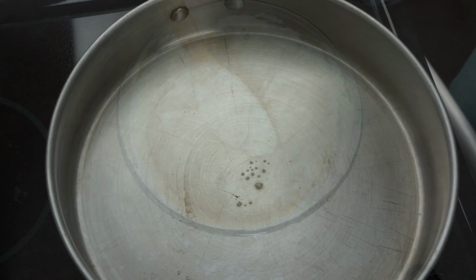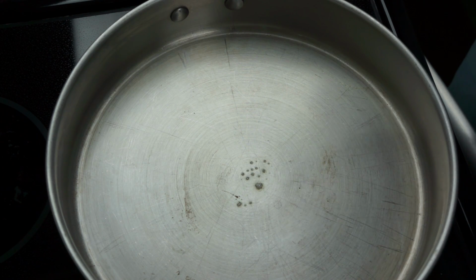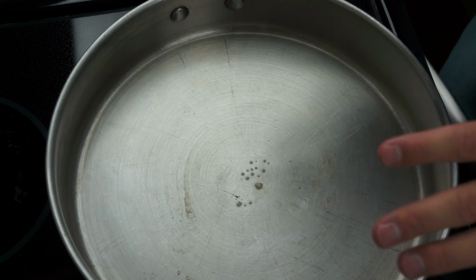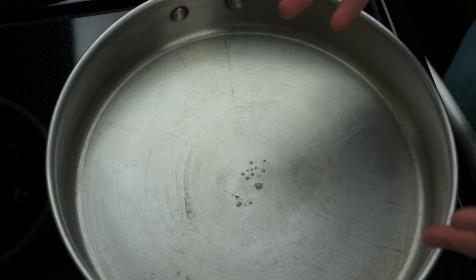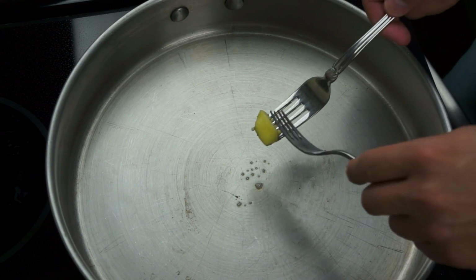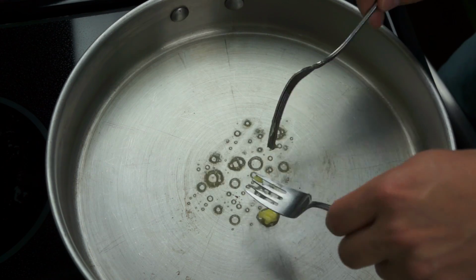Okay, so we have our pan here. It's heating up to a medium heat, and we're going to put a little bit of butter in it so it doesn't stick, and then cook our pancakes. I've actually done this once, and I had the heat a little too high, and the butter was burning, and they were cooking too fast. So I have turned my stove down to the level of about 3. I had it on 5, and I think that was a little too hot. So we're going to try it here at this lower temperature, and just put a little bit of butter here, and hopefully the butter doesn't burn.